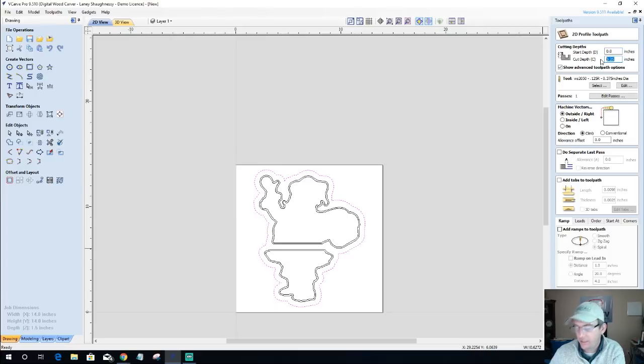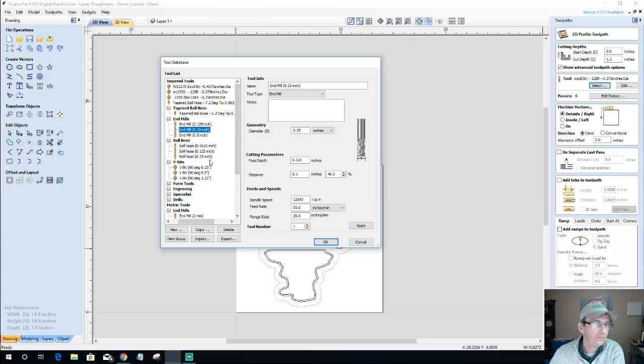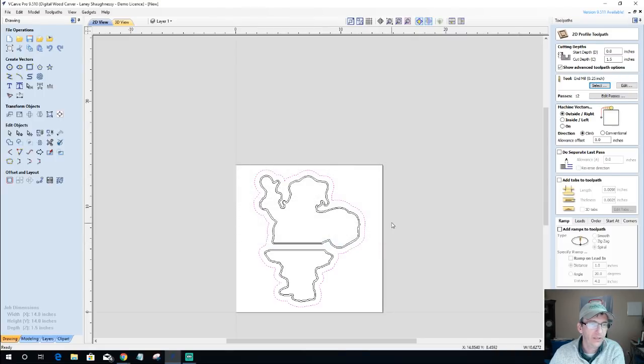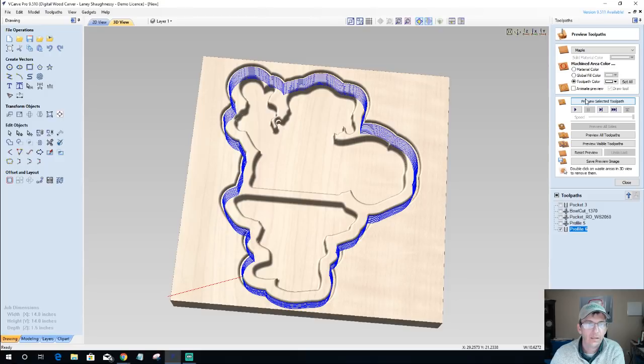And this time we're cutting all the way through our material. We're going to use a quarter inch end mill to cut all the way through on that outside vector. I'm going to add some tabs, but not right now because I want you guys to be able to see this cut. And I'm taking 12 passes, an eighth of an inch per pass. And we're going to calculate this. Let's preview that cut.